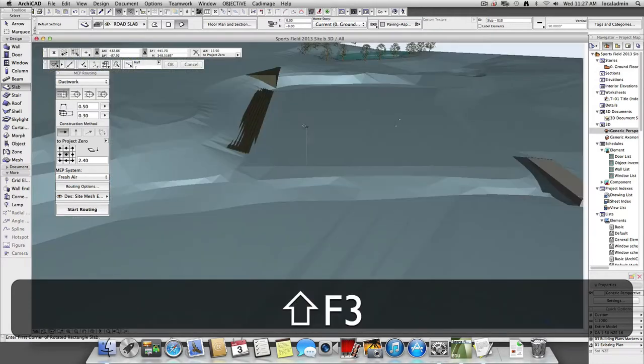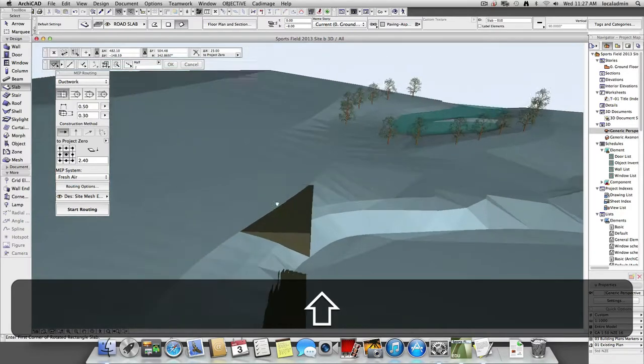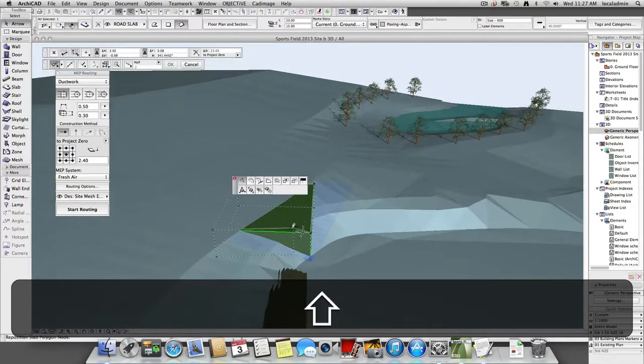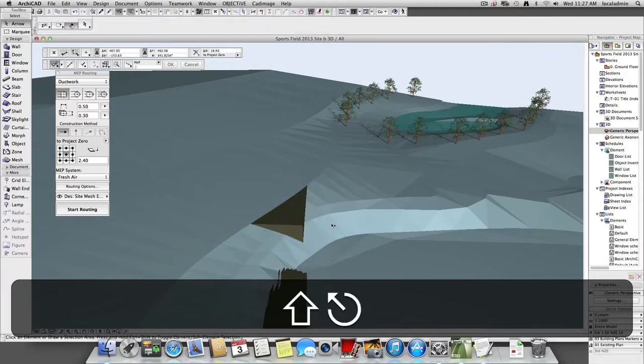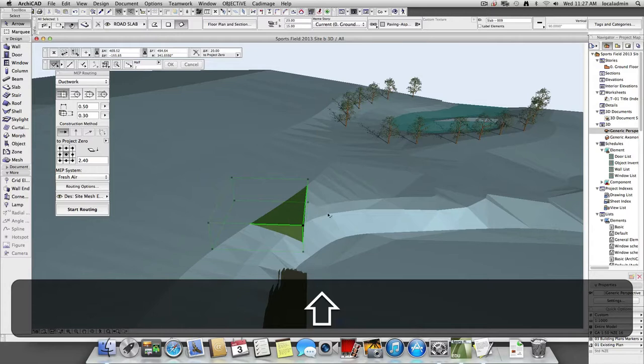So if I hit F3, that's what I've created. Okay, whoops, a little bit extreme. Let's just shift it up the hill a bit. Now, if I calculate the volume of that and add it to this, it's not what I would want, because the problem with that is that I've actually got all this material buried under the ground, and it's not going to take that into account.